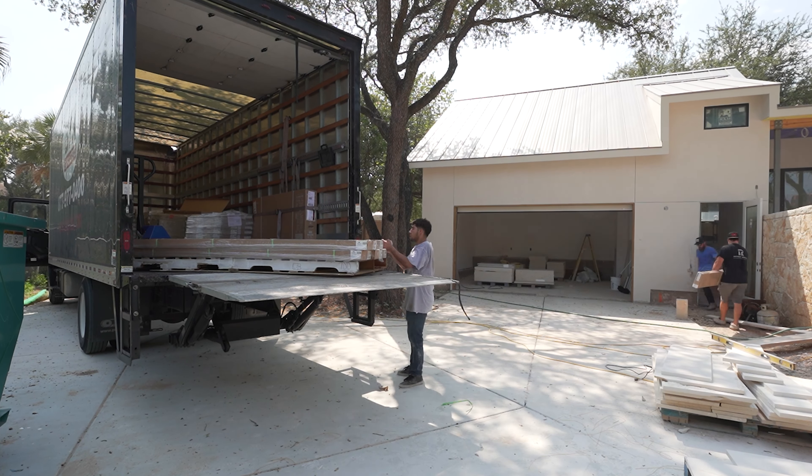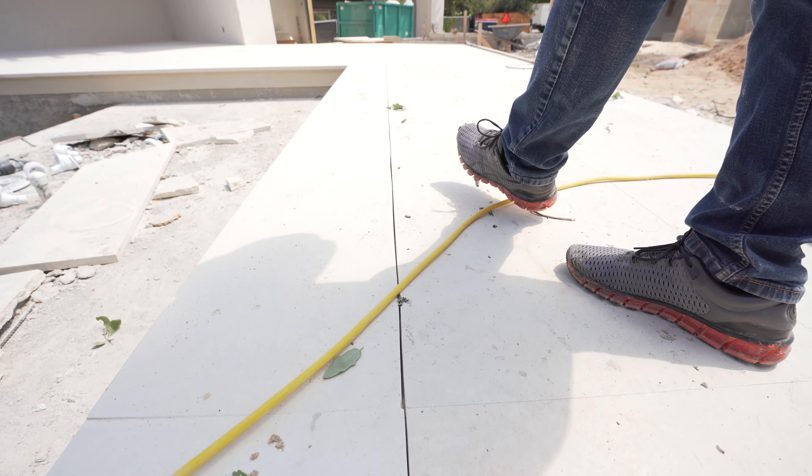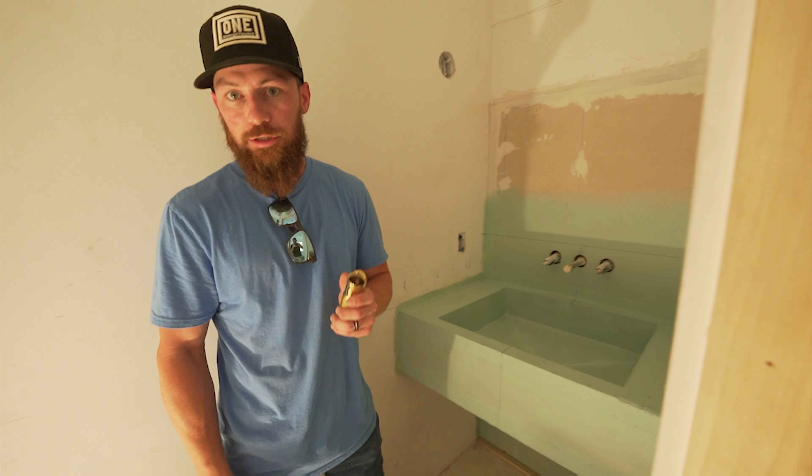We're out at our glorious cabana and pool deck at Casa Tulum, and I'm standing on cream sawn limestone looter. Looter is typically two feet by four feet, two and a quarter inches thick — a solid piece of stone. This one is limestone, but they also have flagstone and other types. Maestro Julio and his crew laid all of this, which is very difficult because the massive stones all need to end up perfectly level since they're dying into the pool coping flush. They had to make tough miter cuts in the corners and keep everything perfectly square.